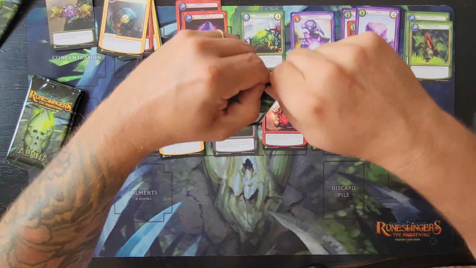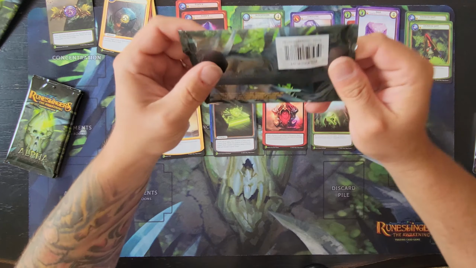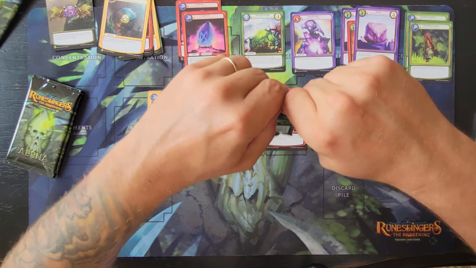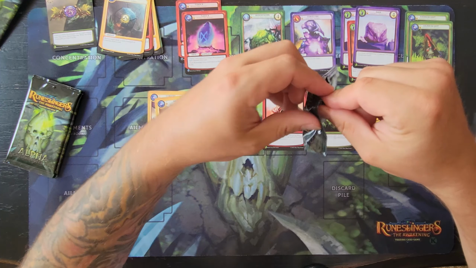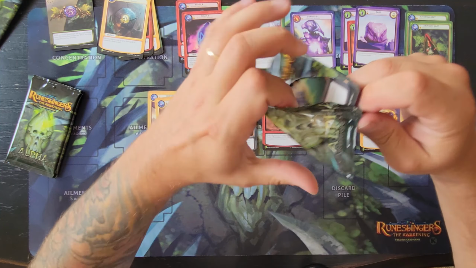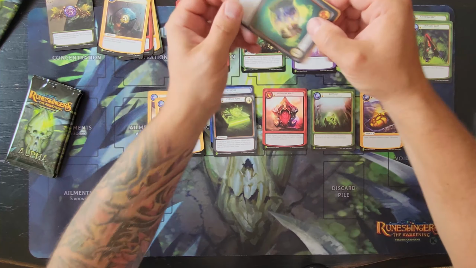Let's get that open there. Now these can be a little bit tricky. Sometimes the tabs can be a little bit hard to open depending on how cut they are, but eventually you'll get them. There we go. And just open it this way. And let's see what we got here.